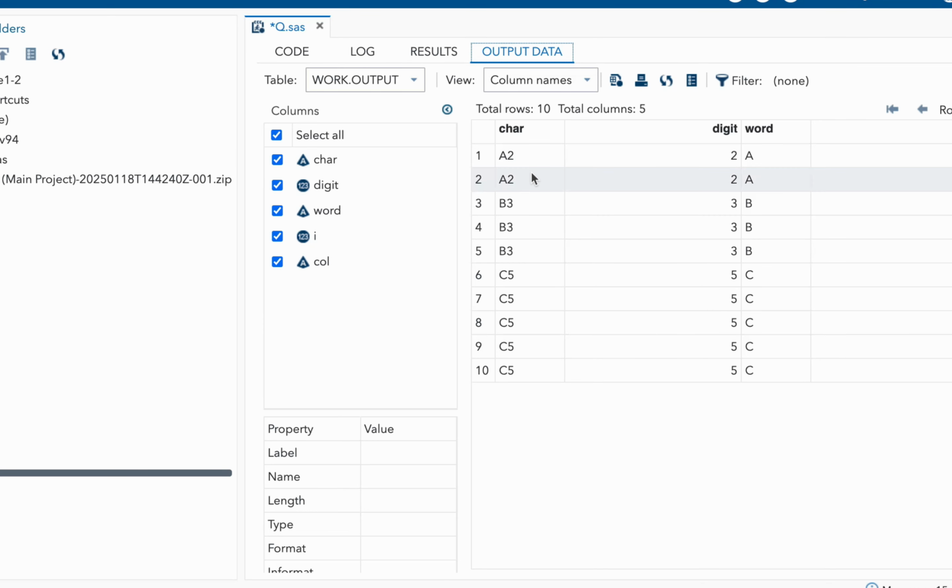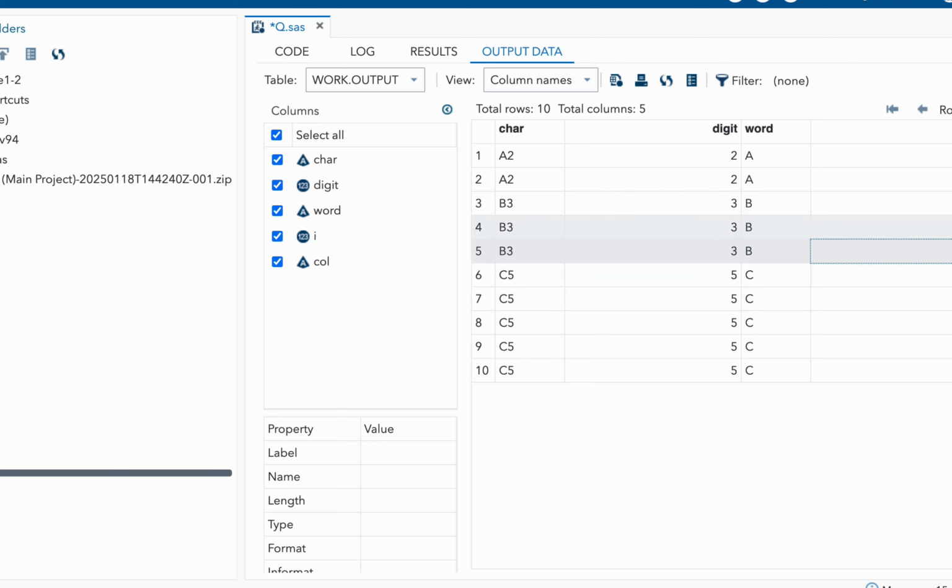So you can see now, using this digit and word, we are running this loop from I equal to 1 to 2. So that is why we have I value as 1 and I value as 2 in the next iteration, and we are printing letters 2 times in this call column. And similarly for this digit 3 value, we are running the loop from I equal to 1 to 3 and also printing this B 3 times. Similarly we are printing this C 5 times.